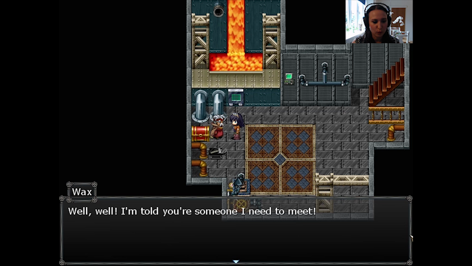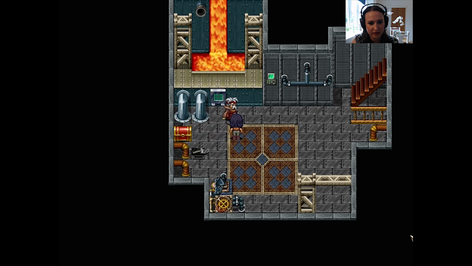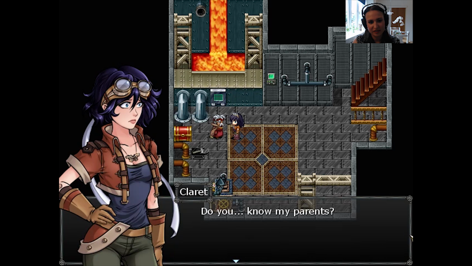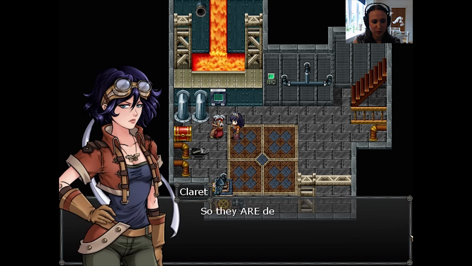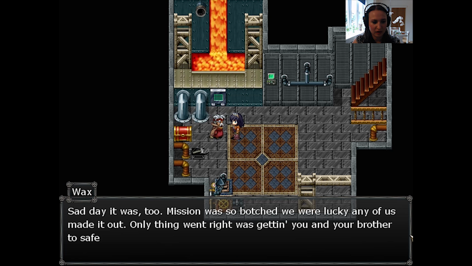There you are. Well, I'm told you're someone I need to meet. What's your name, lass? Claret Spencer. Hello. Spencer, eh? You don't say, let me get a good look at you. So he's our wise sage, I guess. Possibly. Enjoying yourself, old man? Yep, you've got your Mars eyes and your Pascal, that's for sure. Do you know my parents? Well, of course I did. I knew them right up till the day they passed away. So they are dead, it figures. Said Dade was too. Mission was so botched, we were lucky any of us made it out.